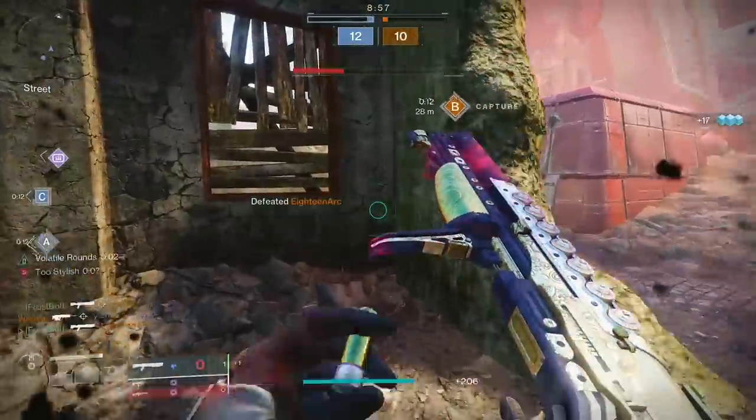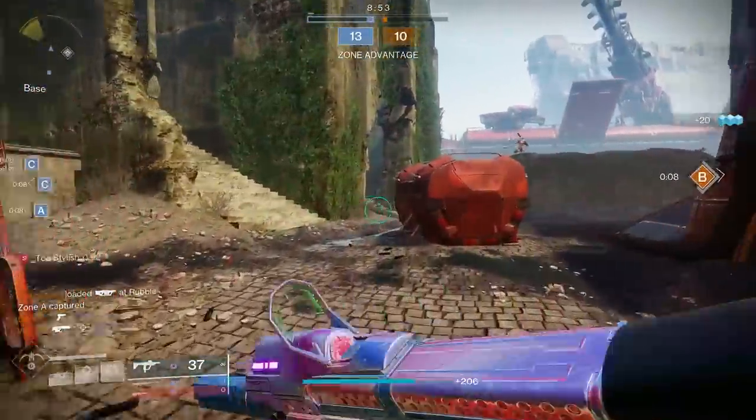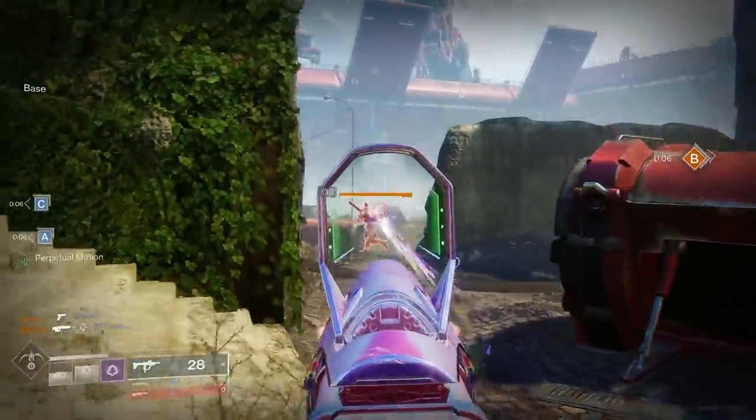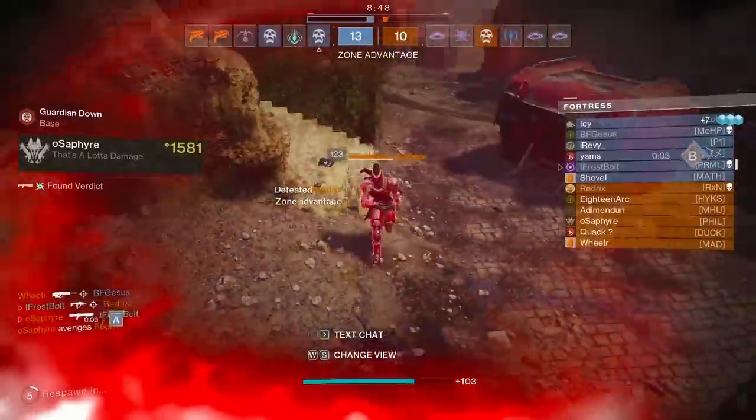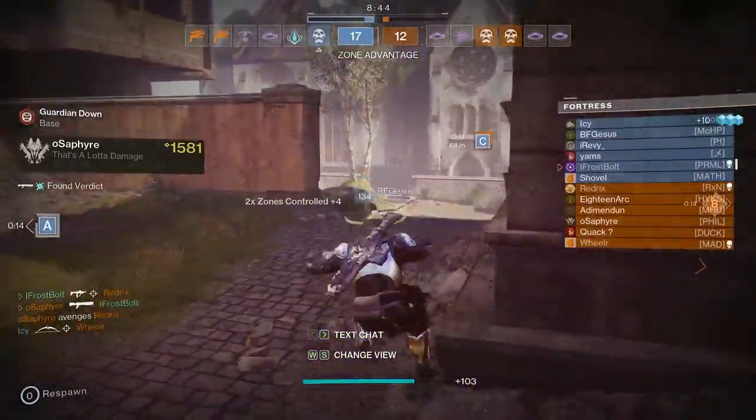Keep in mind, this also works with Exalted Truth, which has the Repulsor Brace perk, or any other weapon that has that perk. For this video, I opted to just use the Pulse Rifle, and I kind of messed around with Funnel Web a bit as well. You can pretty much pair this build with any of your favorite void weapons for PvP.